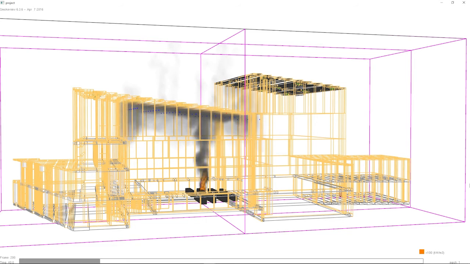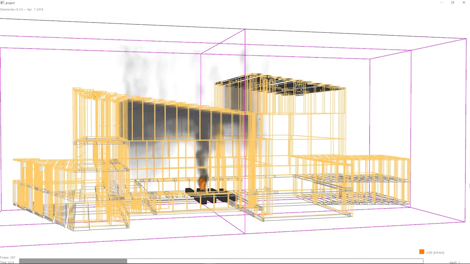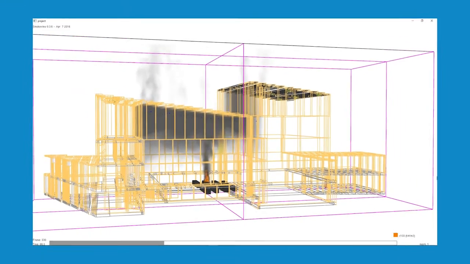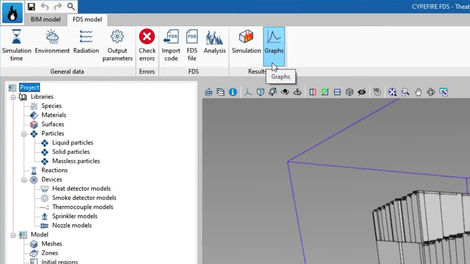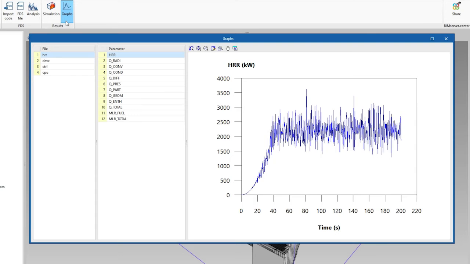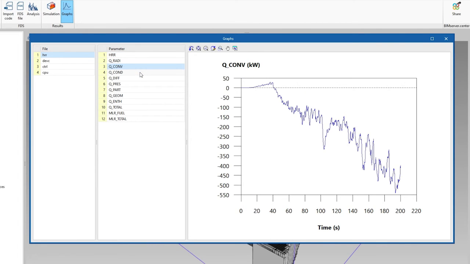This way, we can evaluate how the building will perform in the event of a fire, and the adequacy of its smoke evacuation and temperature control systems. Finally, to check the results, we can also view graphs over time, with the evolution of the different parameters measured in the simulation, as well as check the performance of the devices and controls entered in the model.